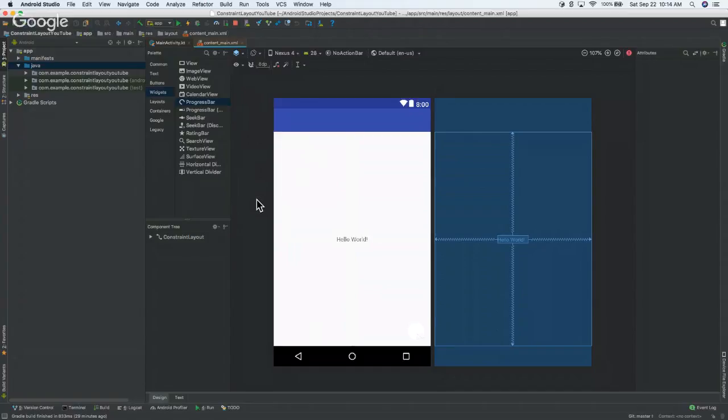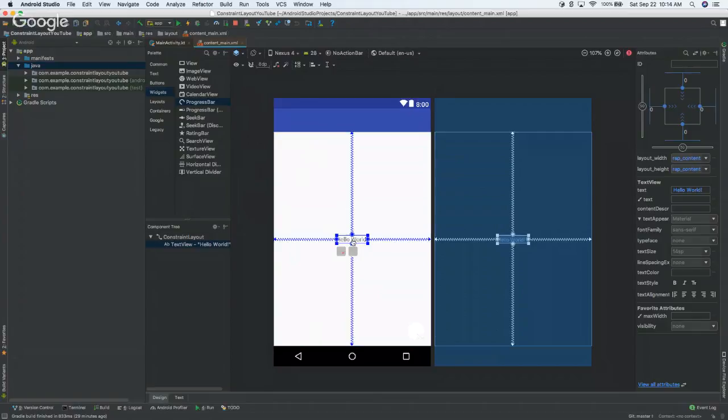Maybe you use a lot of linear layouts or relative layouts. When I first started, I used to do a lot of that kind of stuff. So something like this maybe you might use a relative layout for, but today I want to talk a little bit about constraint layout. Constraint layout is a library that allows you to position stuff specifically.